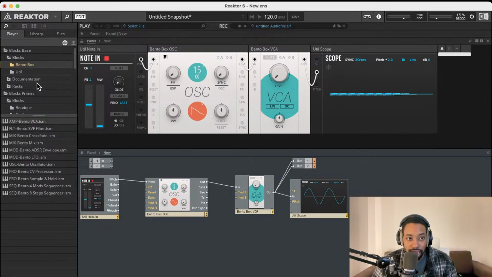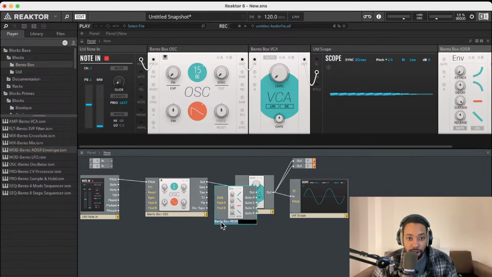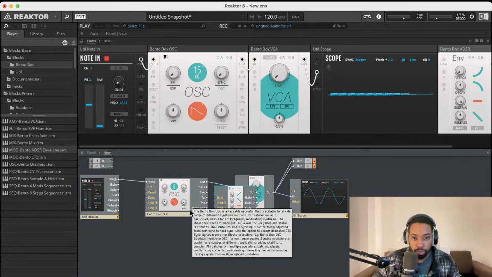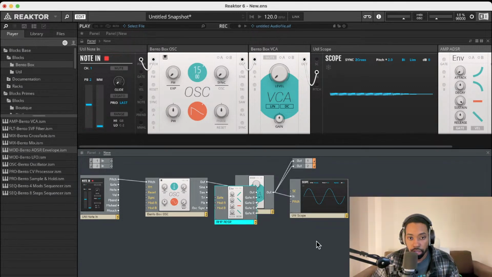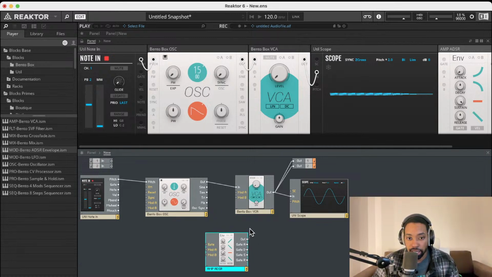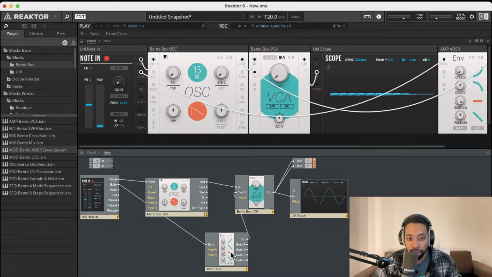So let's add in an envelope. This can be our envelope. So our amp ADSR is going to connect to our VCA, and our gate is going to go out to our envelope.